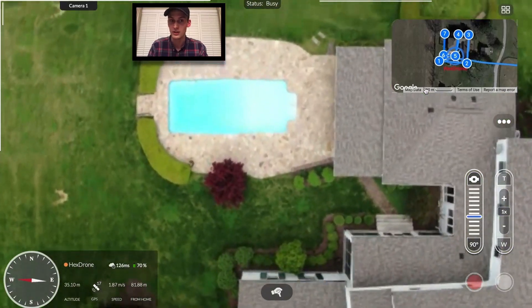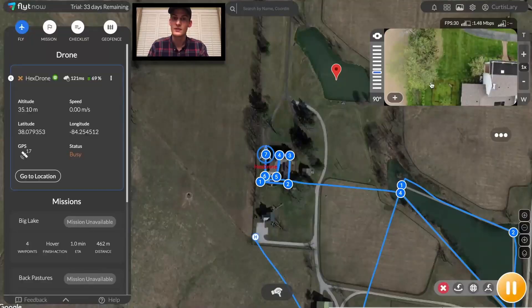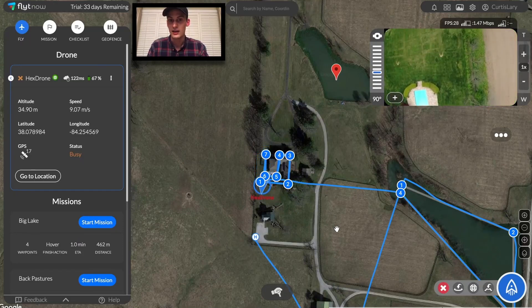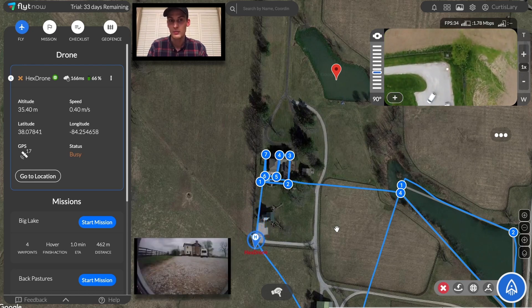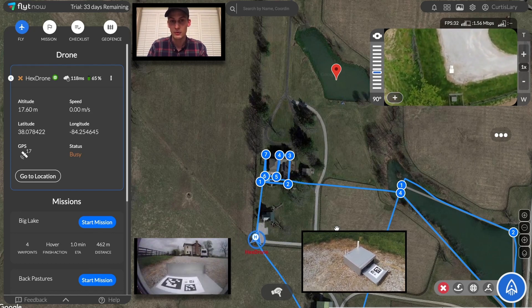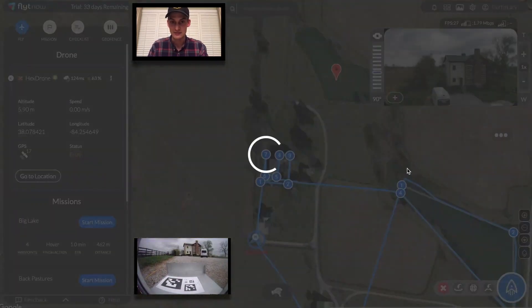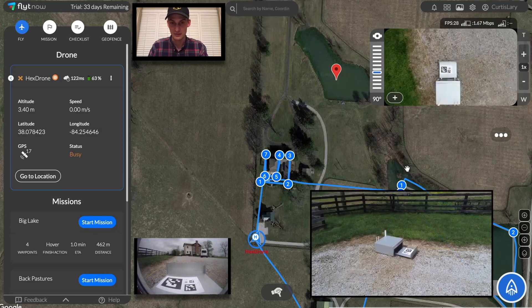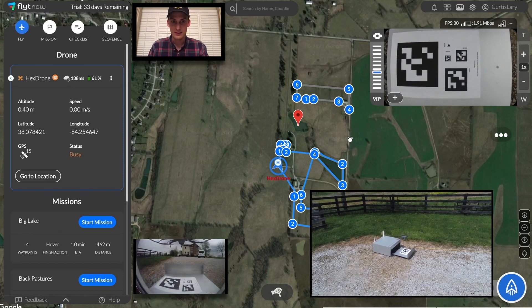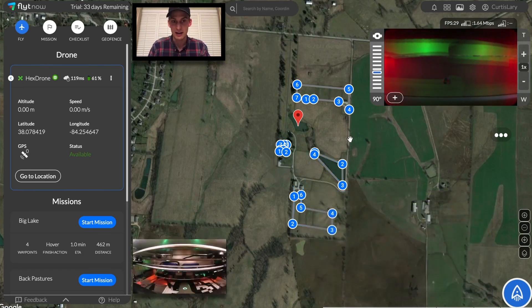This will be useful for monitoring construction changes over time. Now that the house mission is over, let's make sure we have enough battery to complete the inspection of the front paddocks coming up next. We'd better go back to the station for a new battery. The drone has returned back home and is performing a precision landing to ensure that it lands safely back inside the station. Once we've landed, we'll be brought back inside and the robotic gantry will come back alive again.